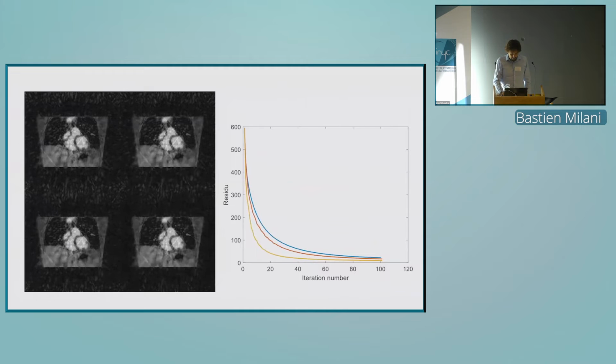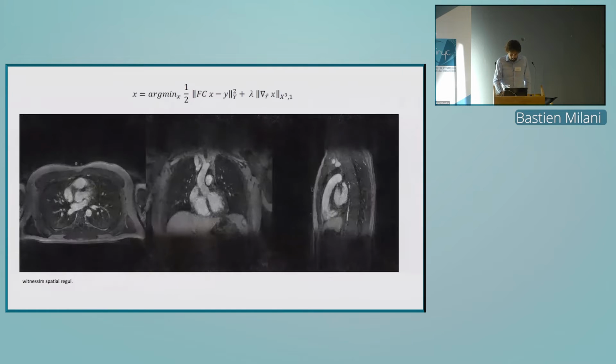So if you are not happy, if you want a better image than that, for example, to register, to find the motion field between adjacent frames, you probably need something like this. For example, that's a static reconstruction. It's a reconstruction of one frame where you regularize spatially. So you penalize the variation between adjacent pixels in the image. You see here the 80, it's a GIF that represents the 80 frames of each iteration, and you see how it converges.